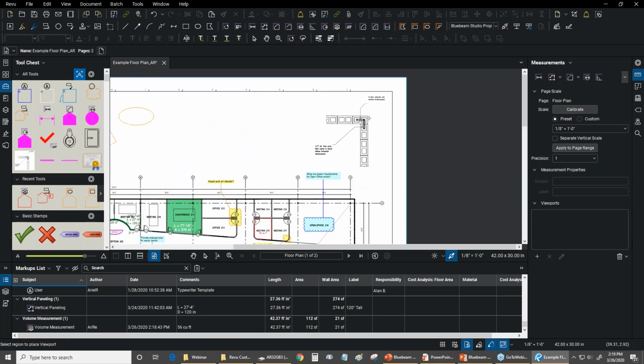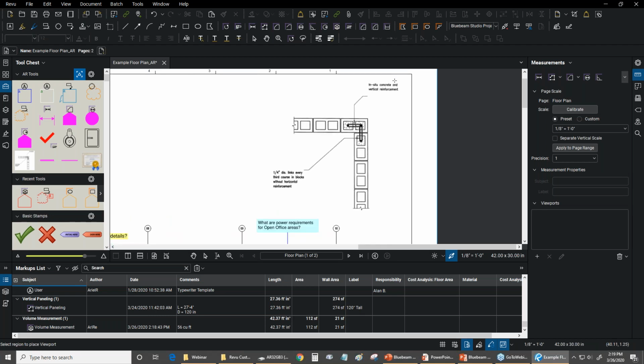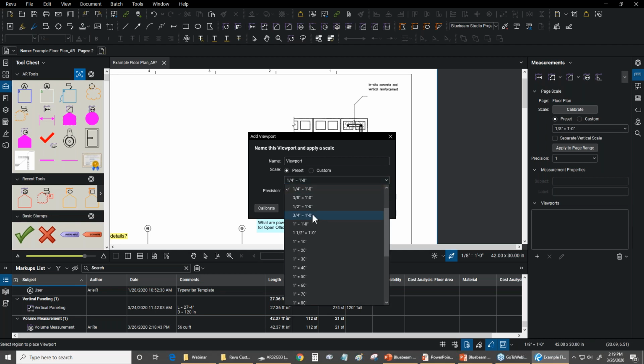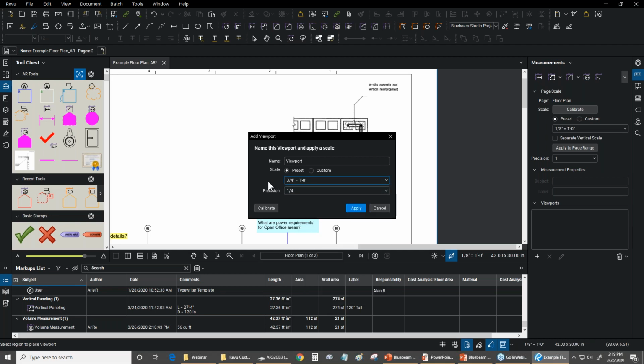So I'm going to make a viewport around this markup right here. This is an image that I have, and all I need to do is make it around, I'd say that size is pretty good. Let's extend it a little bit to the left because I have some text and dimensions I want to put. And what's nice is this viewport allows me to change and set my scale just for this area on the sheet. So if I have a general scale, right now you can see it's 1/8 of an inch equals a foot right here and here. Then we can set this to be a little different. Let's say that this is a detail that we want to be set to 3/4 of an inch equals a foot. The precision, we want it to be 1/16. And this is a preset, which is nice.